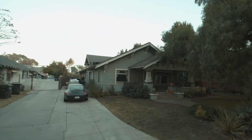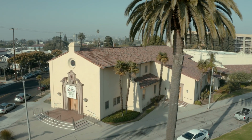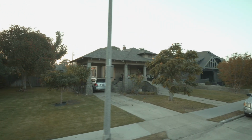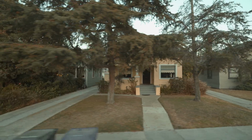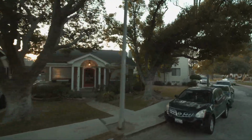And the homes have all been maintained by people in the neighborhood for many years. When I grew up in Long Beach, we spent a lot of time in Carroll Park because we went to church right by there. And every Sunday we seemed to be in Carroll Park, parking our car and walking back into church. Carroll Park's a fascinating area. The values are really good in the Carroll Park area. A lot of pride in that neighborhood.